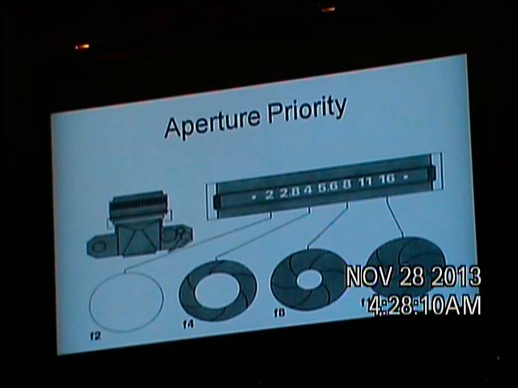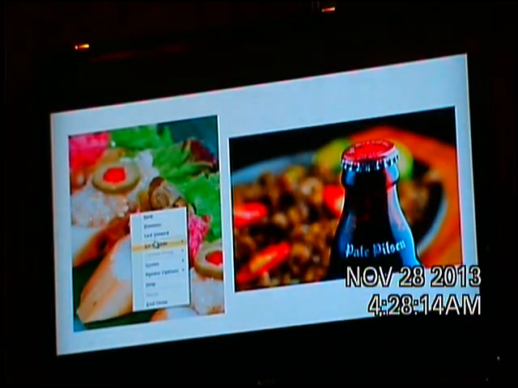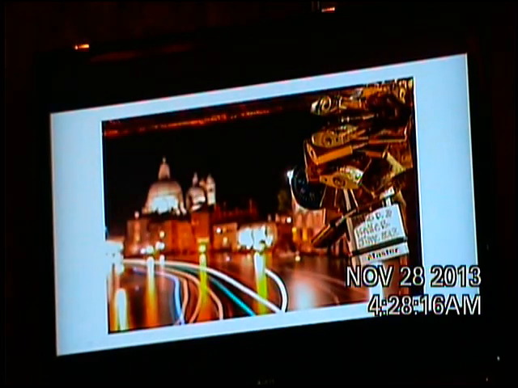What do I mean by shallow depth of field? Shallow depth of field will give you this kind of effect. My subject was the locks, but everything else behind it is blurred. I used aperture 7.1 and 1/30 of a second.